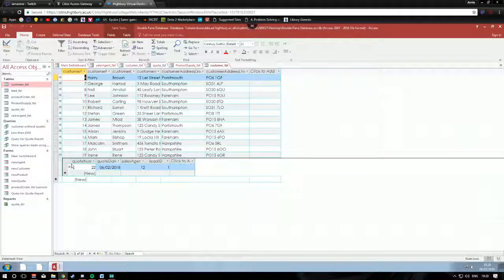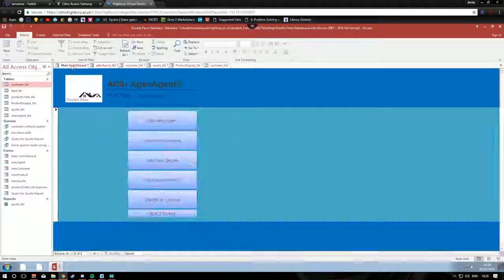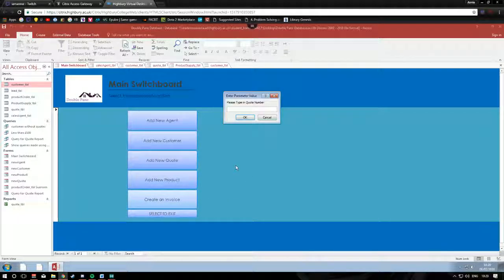If we hit that, it will show the code number. Now if we go back again to the main switchboard, let's say we want to view code number 19. So we've created an invoice for that one.